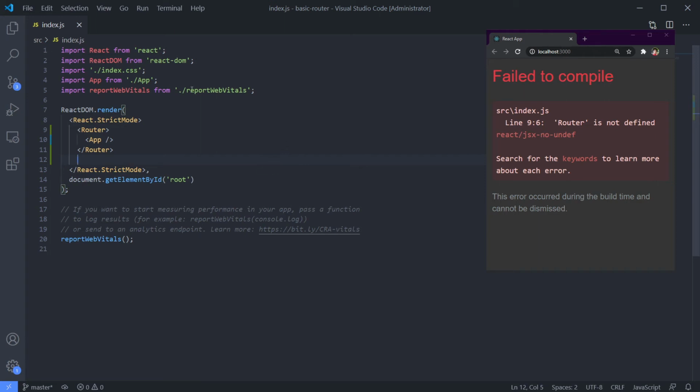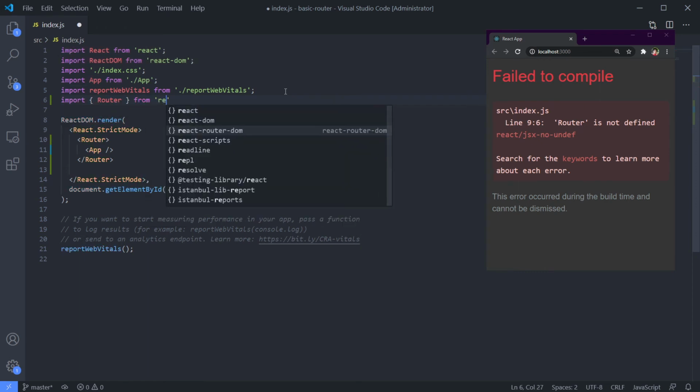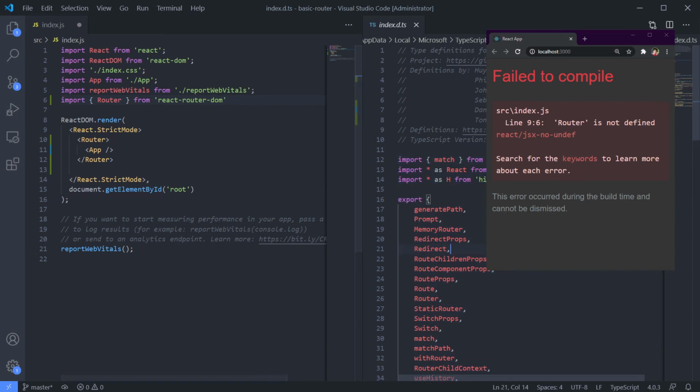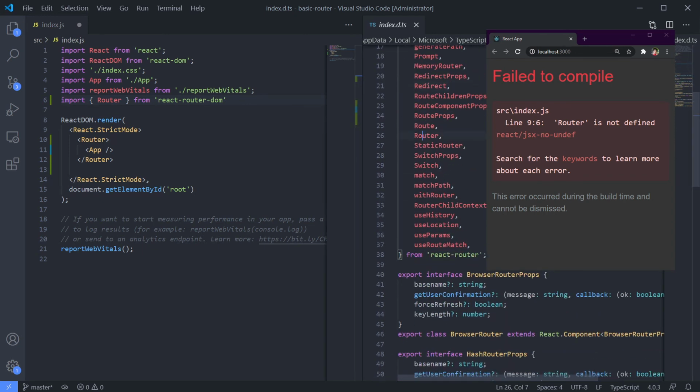So, let us import the router from React Router DOM first. And I want to tell you that this router is actually just an interface. So we have to use the real router component. Since we are navigating a website, we can use the browser router that is already in React Router DOM as a router.